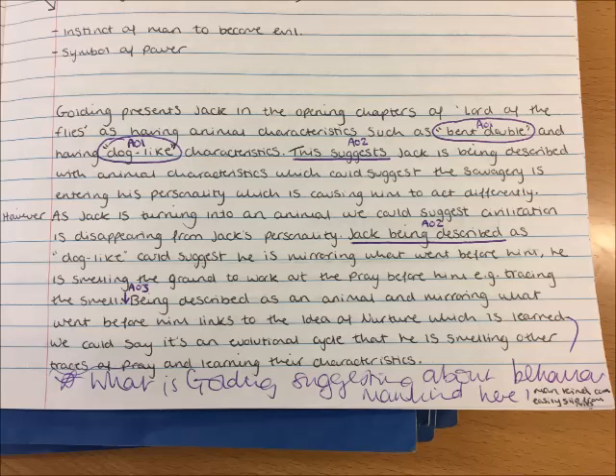In this third example, students were asked to peer mark answers using purple pens to pinpoint parts of their answer where they have met certain marking criteria. This was followed by a now task at the end of their writing once the teacher had checked the peer marking for accuracy.